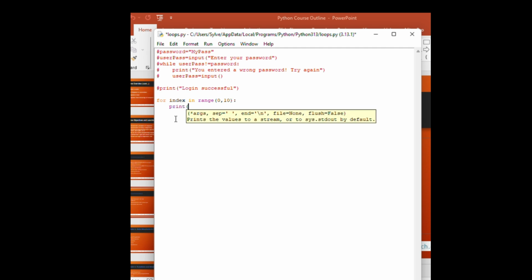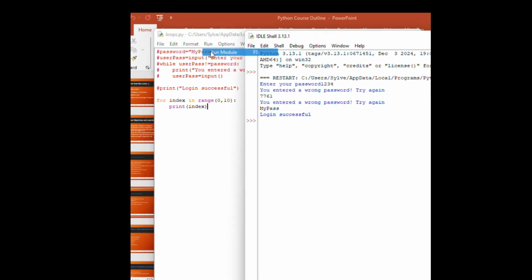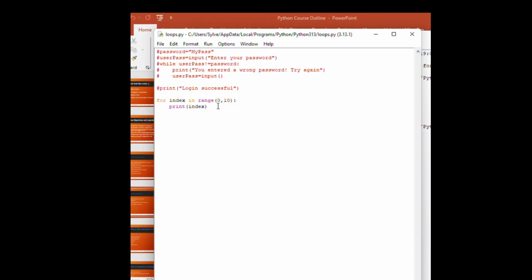I want us to write for index in range 0 to 10, like that, and then print index.